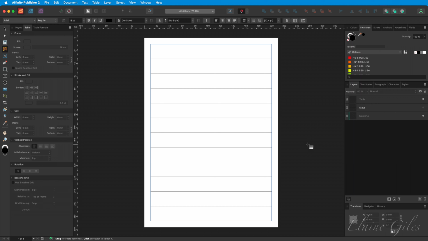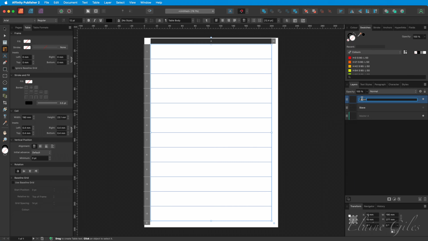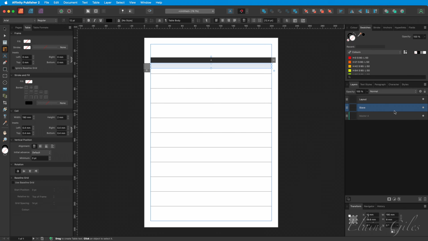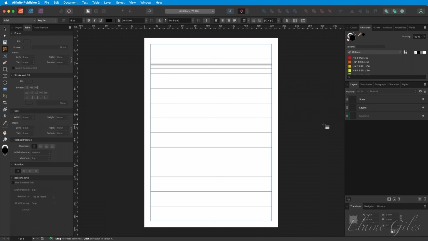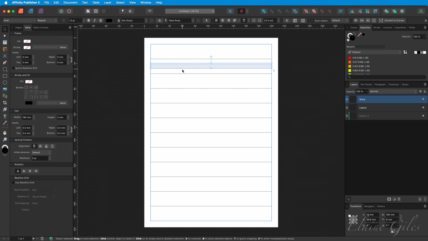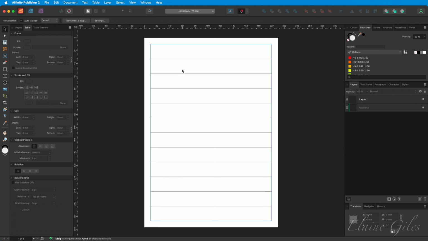You're wondering, aren't you? So we don't forget that, I will call this layout, and I'm going to bring the stave back, the single stave we've created, but move it to the top. And there it is, sat on top of the other table. This is where the magic happens. I'm going to take that stave table and cut it. The next step is to nest the stave table inside the first cell in the layout table.